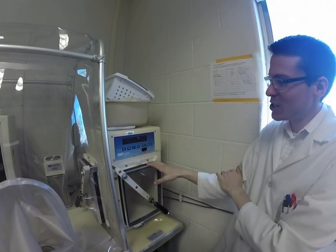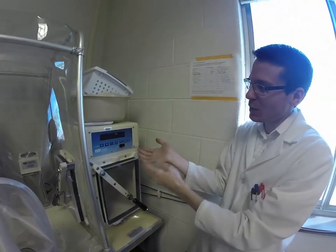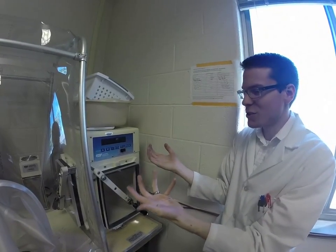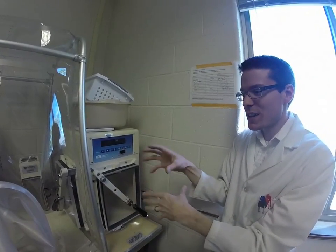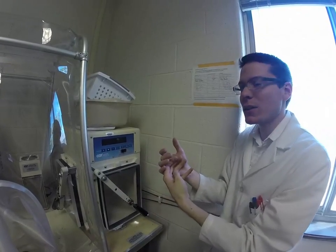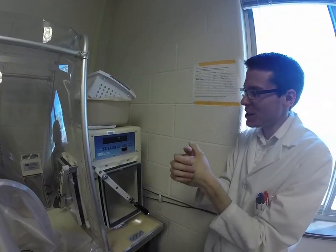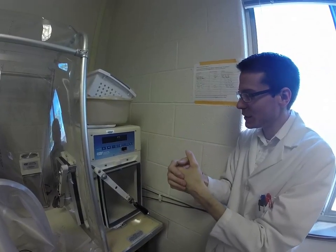A few things to mention are that it does pull a vacuum of 20 inches of mercury, which is fairly significant. So for typical things that are sealed, like media bottles and stuff like that, I will loosen the cap just to allow gas to exchange. It probably helps to remove oxygen as well.